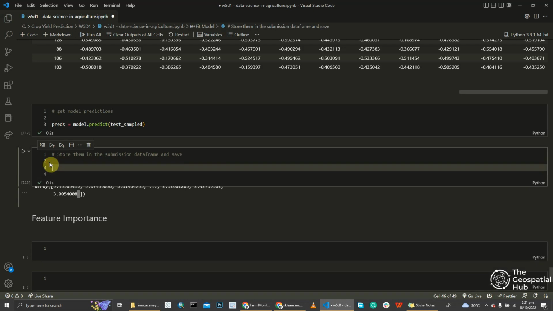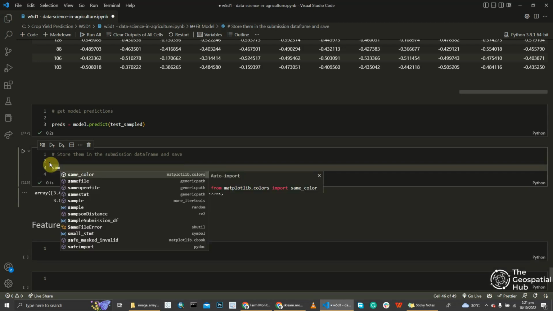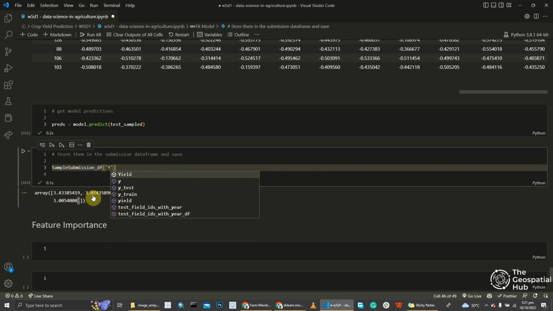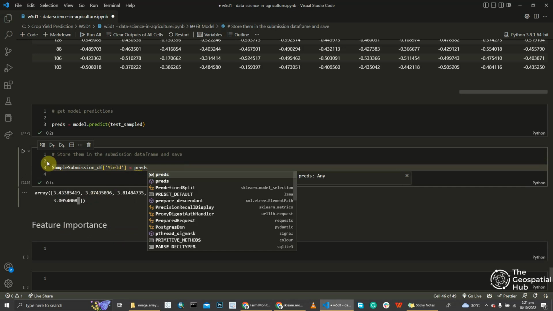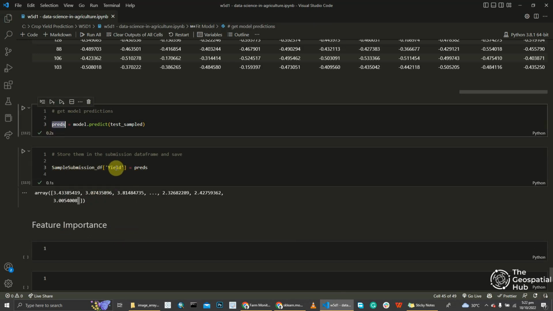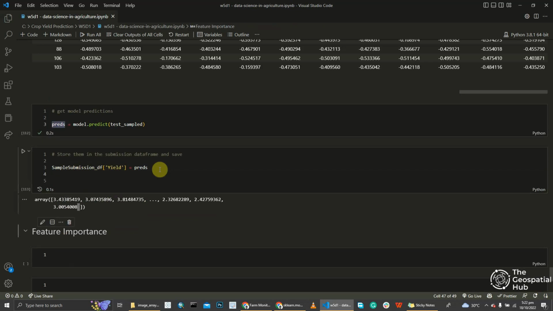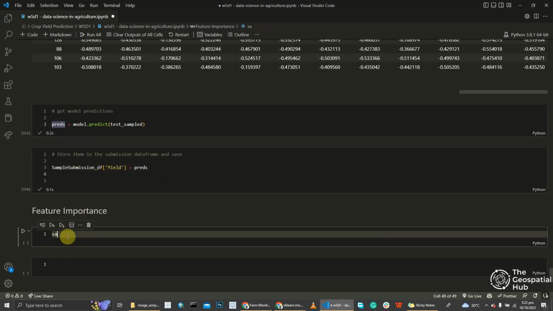I'll call that sample submission df. Then you want to create a column inside it called yield, and assign these predicted yields inside this column in this particular data frame. You can run that and see what it looks like.